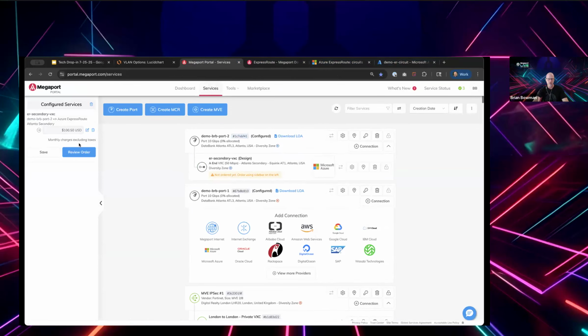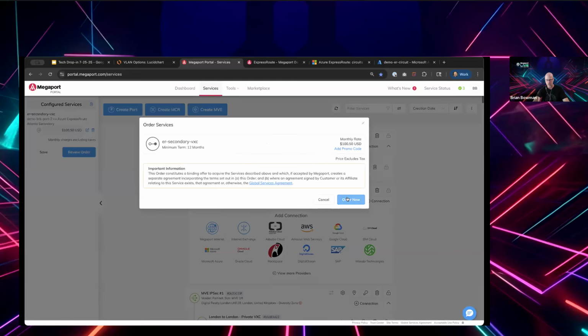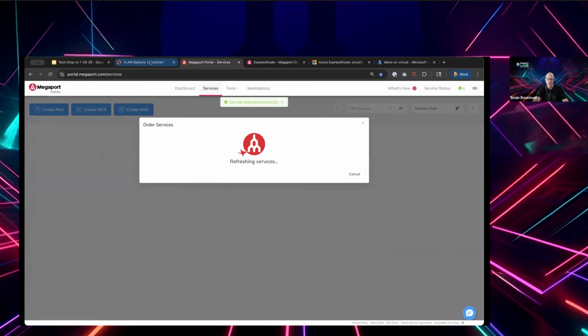And you could see the configuration loaded in the cart, and it's kind of shown in a drop down here. I'm going to go ahead and push this through just so we can get this order going. The interface with Azure does sometimes take 2 or 3 minutes, so we'll kind of kick this off while we continue to talk here. All right, we'll hop back in there in a minute.